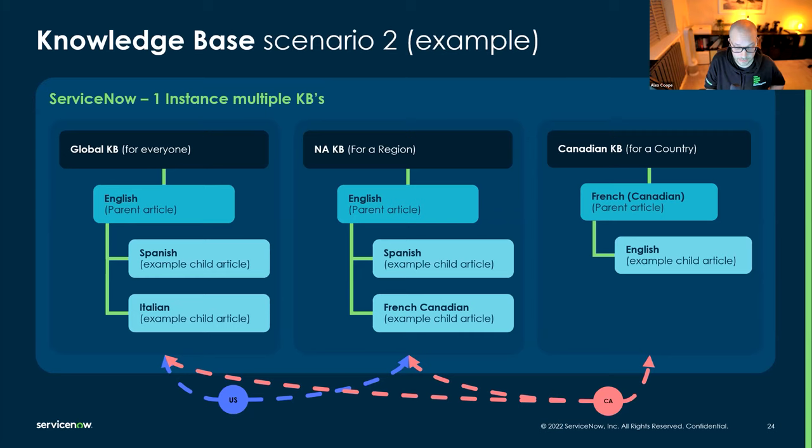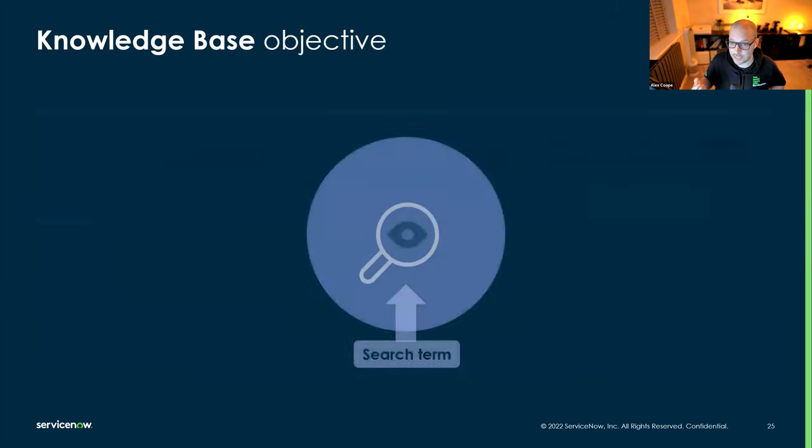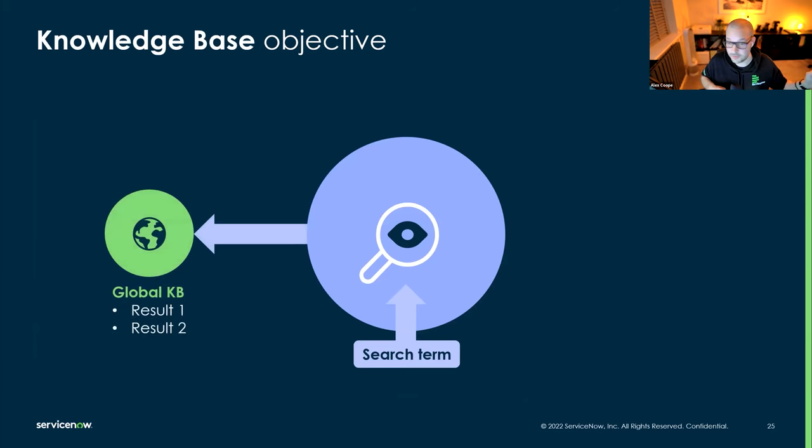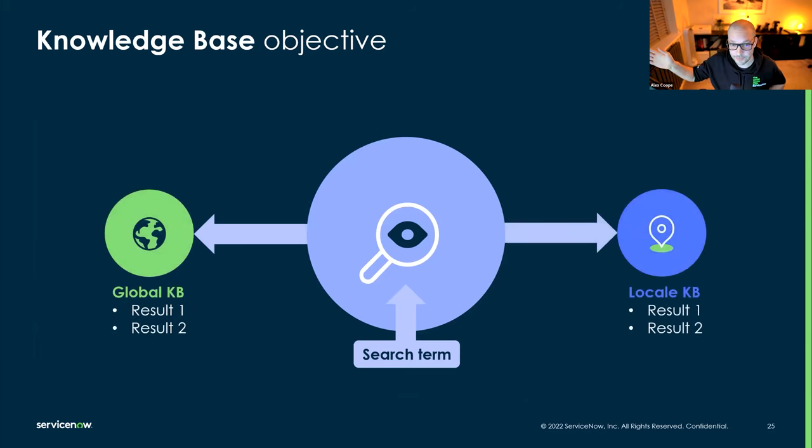Because at the end of the day, the end user, if we go to the next one, they don't want to have to navigate your taxonomy. They just want to search, and they want that search to present them results. So if we click again, we should see one set of results from one knowledge base, and if we click again, we should see another set of results from another knowledge base, right? Because they don't need to know the taxonomy. They don't need to know which subsection it's in or anything like that, right? The process owners do, because that's how they manage their process, but it's all about the search for the user. So the more simple that we make it for them, and the quicker and more performant we make it for them, the better it'll be for them.